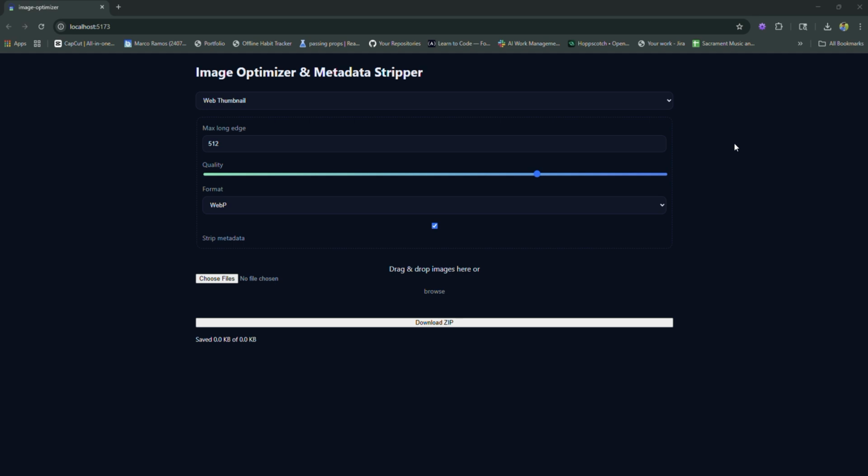Image optimization is a process of reducing the file size of images without affecting their quality. This is very useful for faster website loading, it will help you save storage space, and perhaps improve user experience. But how does this app work, right? Let me take you to the code.